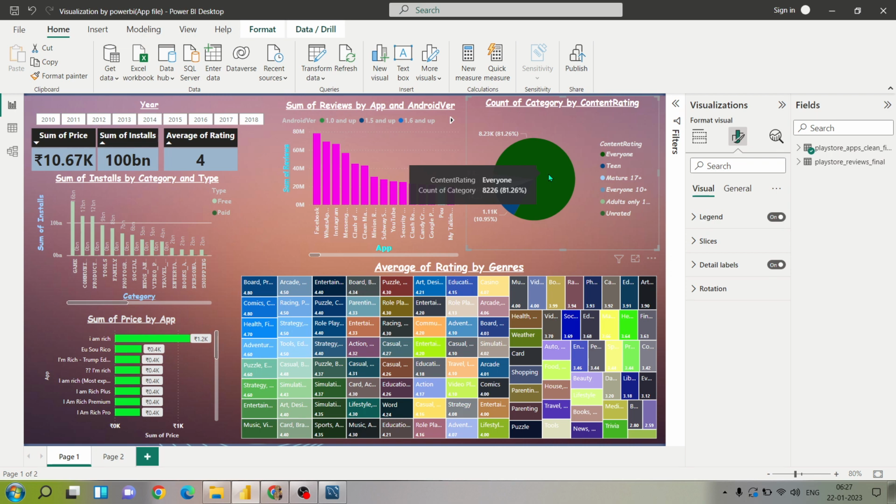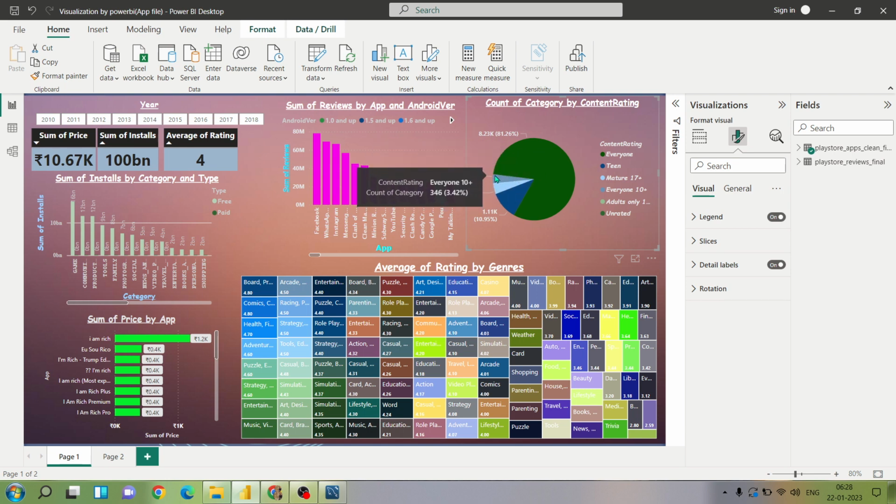Here we have a count of category of 8226, which is around 81% of the pie chart. Under these many categories, all the apps are available for everyone. They are available for teen, for 18 plus, for 10 plus, and for unrated also.